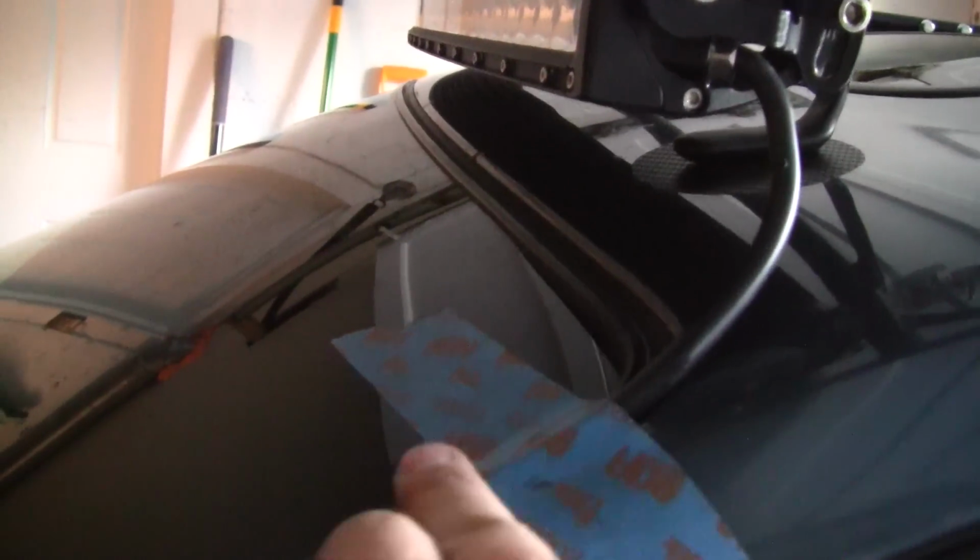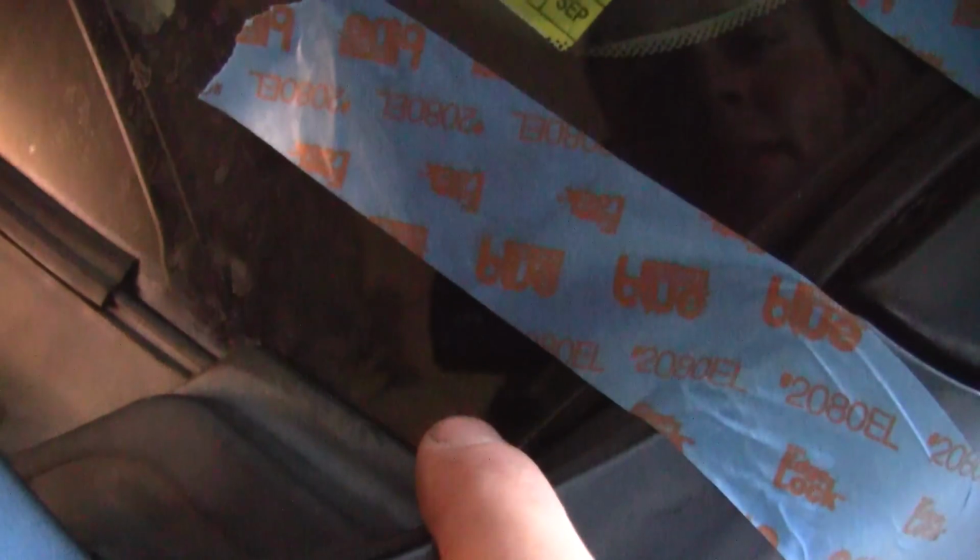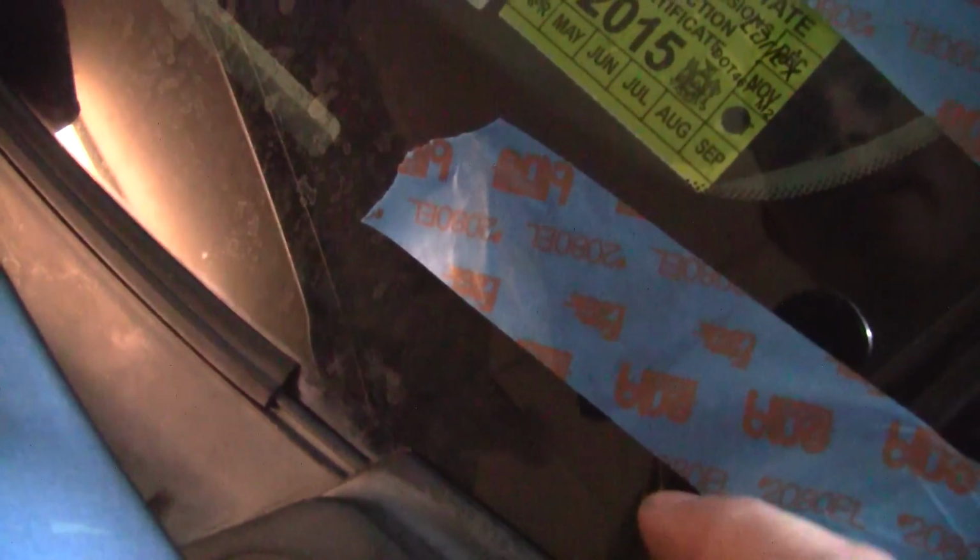When I was mocking it up, I saw that it fit inside this channel, so I used that black silicone and put a bead in that channel of molding and pressed the wire down into there, and I ran it up underneath this piece of molding here. Still waiting for the silicone to dry. That's why the tape's on there, just to hold it in place. And it goes under this piece.